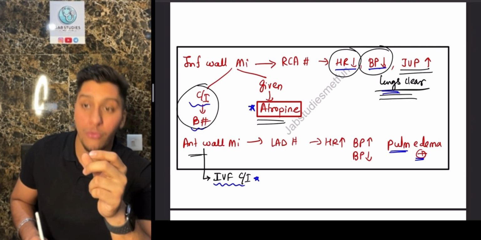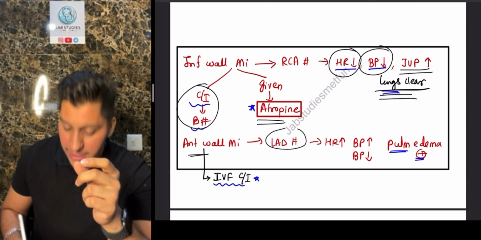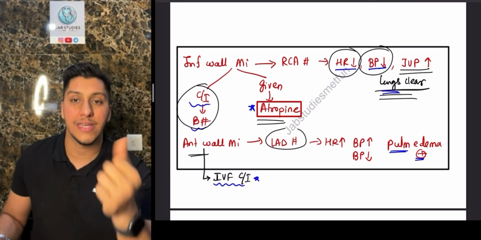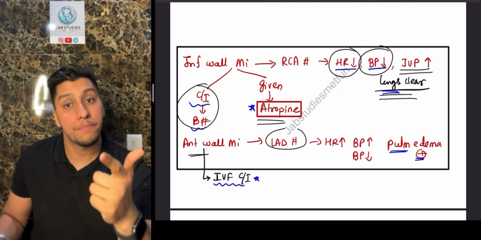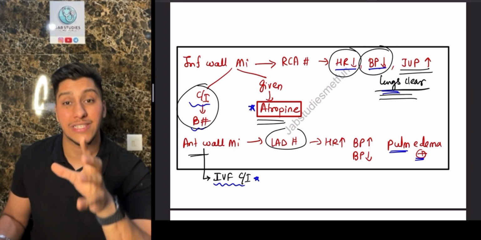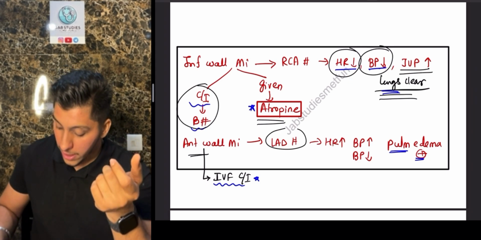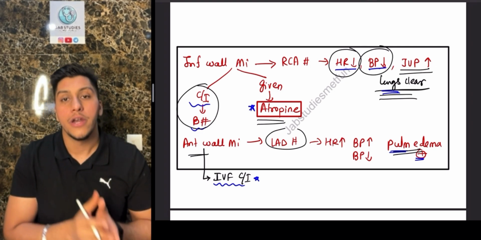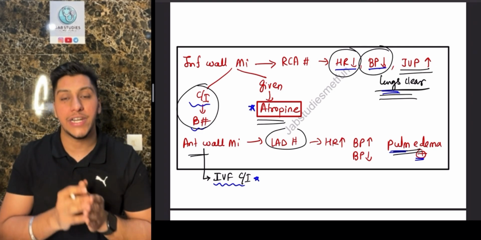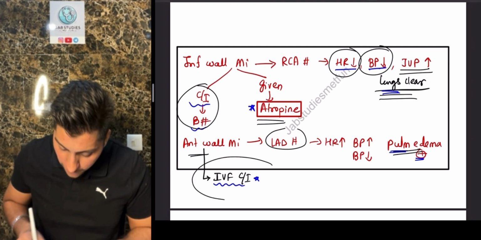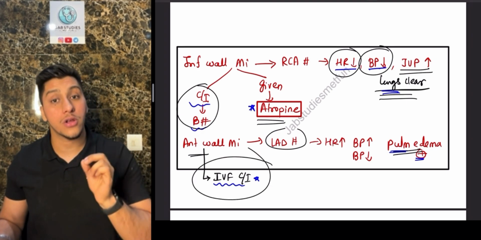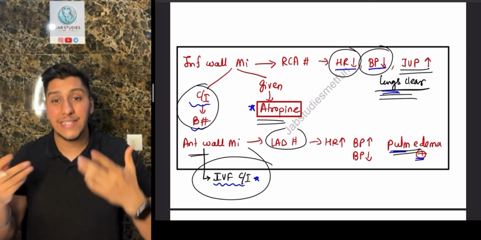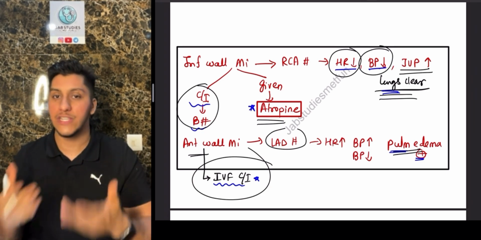In anterior wall MI, you will have left anterior descending artery damage, V1 to V4. The symptoms and signs you will see are tachycardia, and hypertension or hypotension based on whether it is completely clotted and the blood cannot flow. And along with this, because the clotting will be there, you will have pulmonary edema. Now, because pulmonary edema is found in anterior wall MI, intravenous fluids are contraindicated in case of anterior wall MI because they will further exacerbate the pulmonary edema and you will have dyspnea and all.